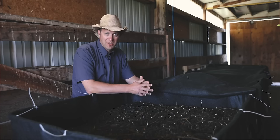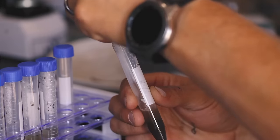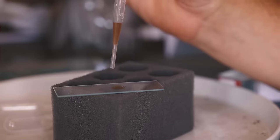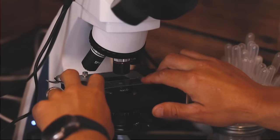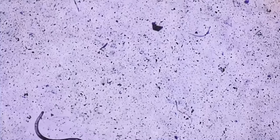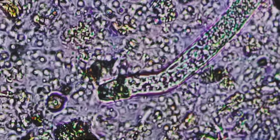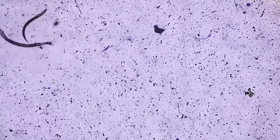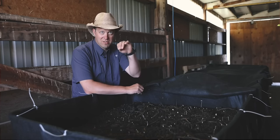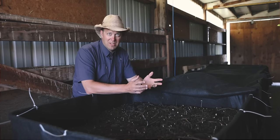Once you get this process going and you have food sources for everybody, it snowballs. Bacteria breed every 20 minutes, so 10,000 bacteria can rise to a million very quickly. But if you have the predators there — the protozoas, the nematodes — they hop on that population right away and keep those guys at a manageable level. You'll see ebbs and flows of higher and lower bacteria, higher and lower fungal, higher and lower protozoa. You just have to monitor that in your field.